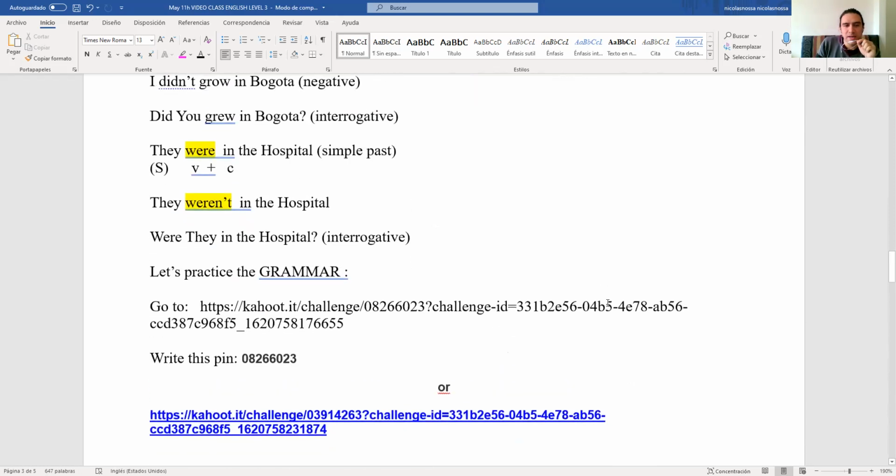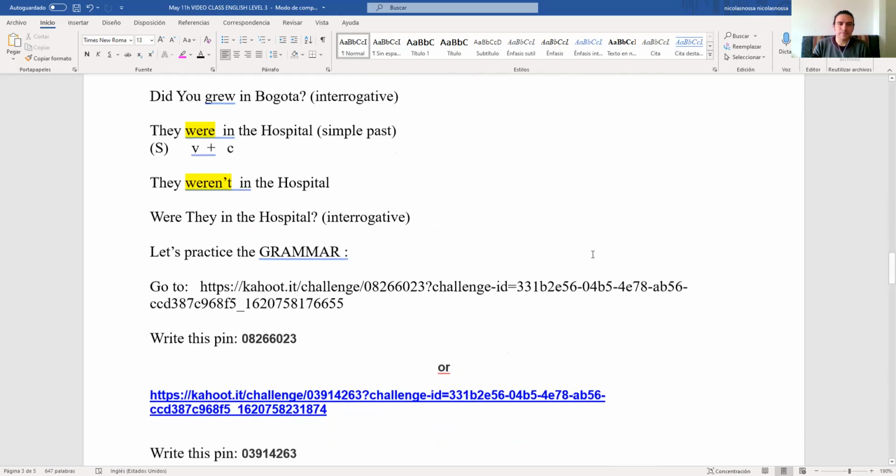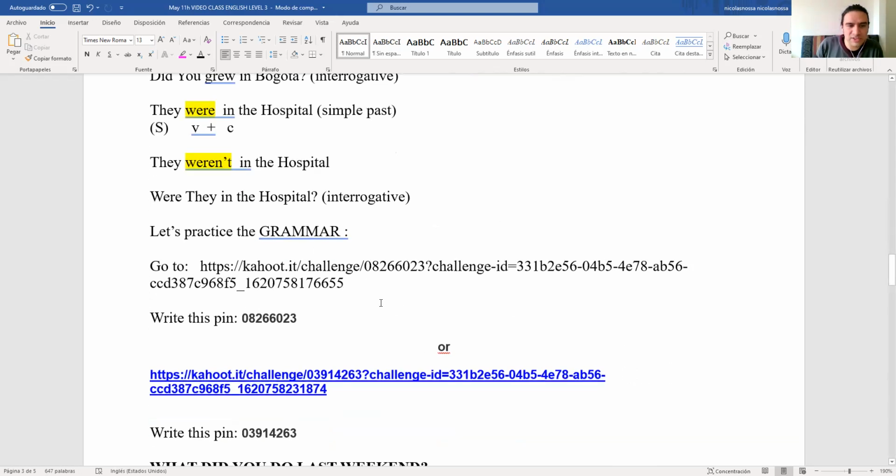Okay. Right. Eso es en gramática. Simple past, que es lo que primero vamos a ver, ya después lo practicamos with speaking, ¿ok? Vamos a hacer esta actividad, no son dos, ¿listo? Yo les creé dos vínculos, dos links, por si se llega a vencer uno, para que si no les deja ingresar a uno, usen el otro, ¿listo? Entonces le dan clic, copian la dirección, ahí tienen el pin en cada uno de acuerdo al link que vayan a abrir, ¿listo? Les abre esta.